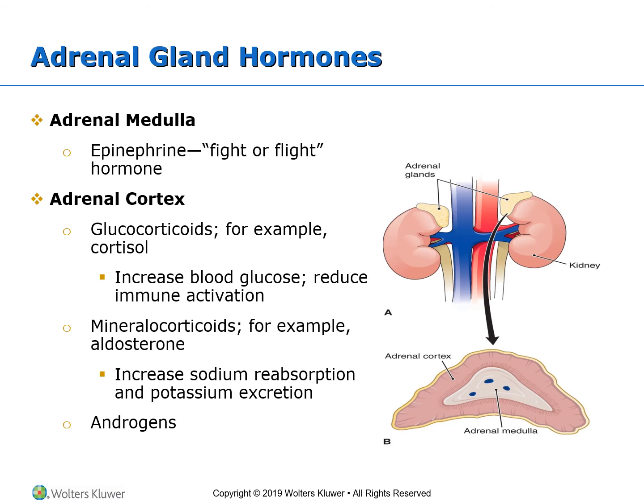And as a result of increasing the blood glucose, it will also reduce the immune activation. It's important to say that, again, being a stress hormone, it will also be at high levels. The cortisol will have very high levels in those people working nights. So if you're one of those people that works nights, human beings are not made to live in the night. We are not nocturnal creatures. We are diurnal. We need to live and have full activity during the day. If you need to be fully active in the night, the brain perceives it as a stress. And as a result of that, the cortisol will be very high. That will increase your blood glucose.